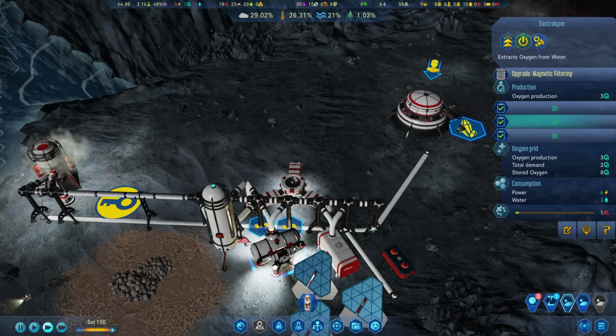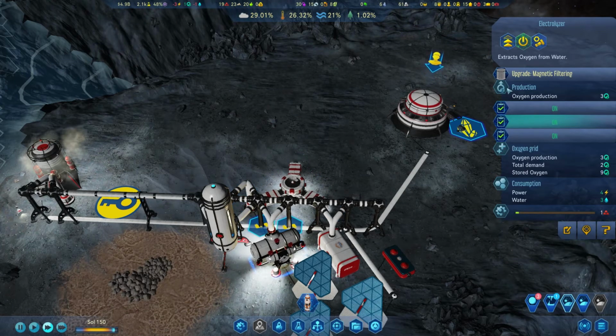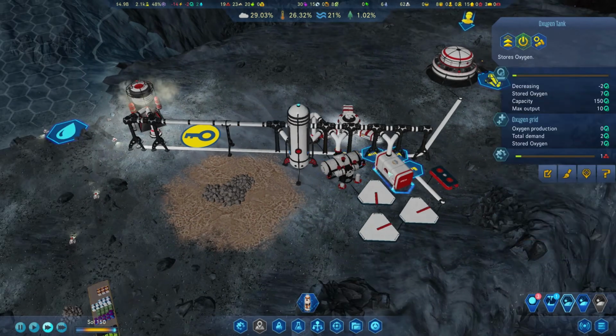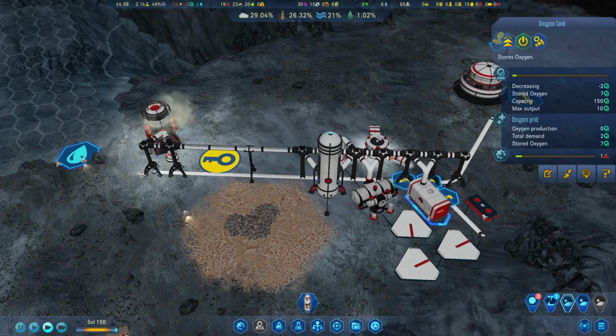How much are you producing? You're producing 3, and this one requires 2. So you need 1 less. So you don't need to work at night. There we go. You do not need to work at night because it's going to be enough to supply this one with oxygen. We didn't even have to have an oxygen tank. Refinery? No, I'm not building a refinery. Water is too valuable here.